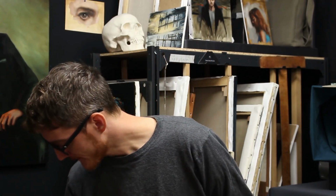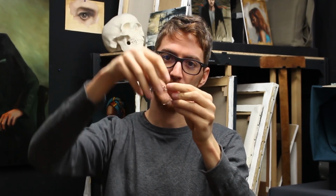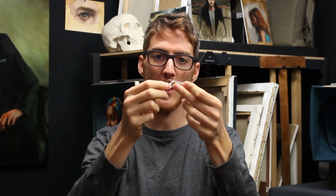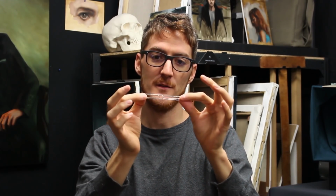So let's take one thing out of the picture already, it's not technically drying when it comes to oil painting. It's not drying. So let's talk about the molecules of oil. You have long molecules like this one, and when they are in a liquid they can move freely, and due to the action of the oxygen they are going to form bonds, chemical bonds. And once they form bonds, all the molecules can form bonds, which creates a very strong surface that cannot be made wet again. So oil paint, once it's dry, it's dry.